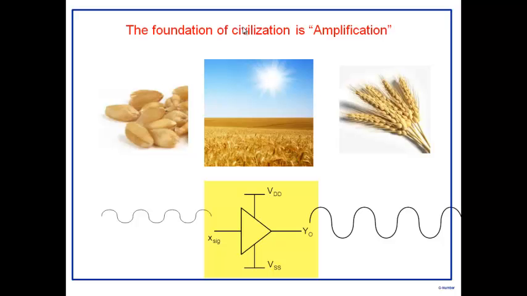If you talk to economists, they say if productivity doesn't increase, the economy will stagnate, with all kinds of problems. If there were no increase in productivity, we would have probably never gone from hunter-gatherer to a more civilized society at all. So think about it. The foundation of civilization is amplification, so amplification is very, very important.